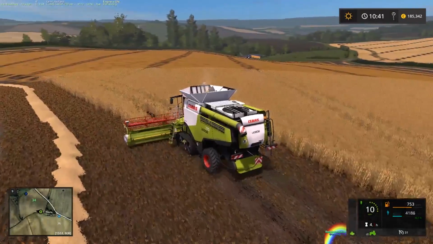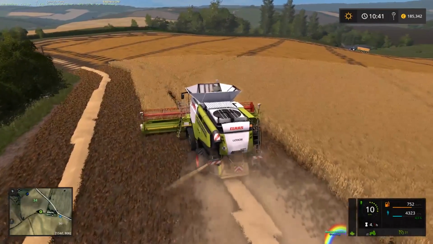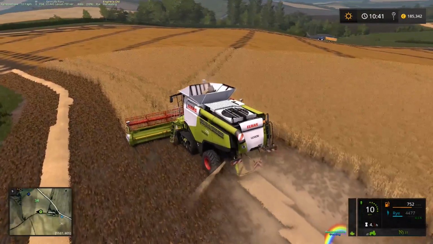Today we're going to be harvesting some rye. We've got the Lexion out in the field here in field 34, and we have the... I've forgotten what New Holland that is. I think that might be the T6 over there with the trailer on the back.